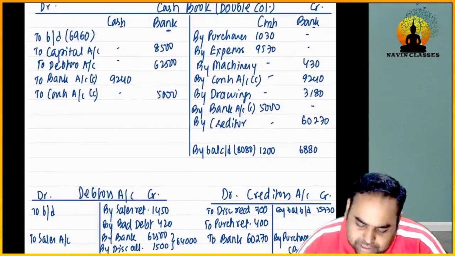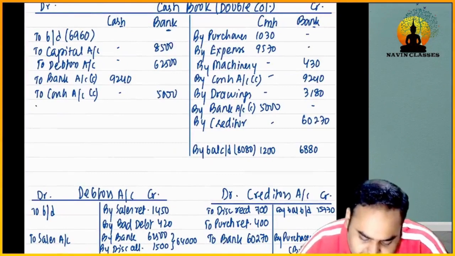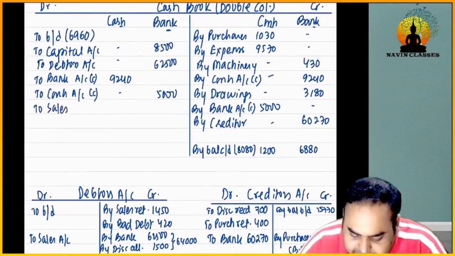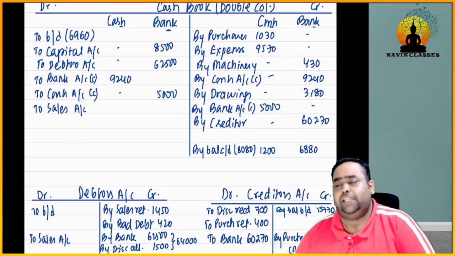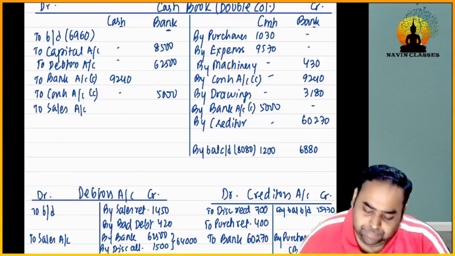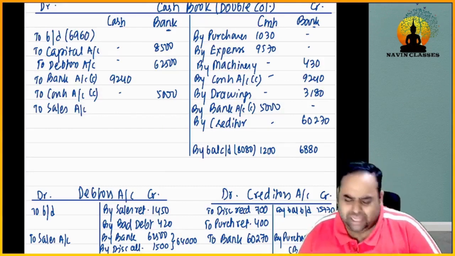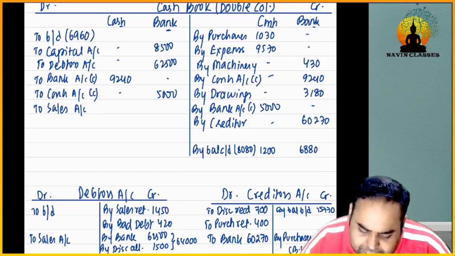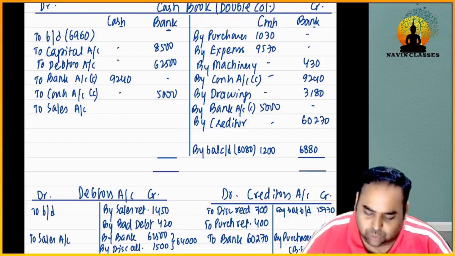I'll first go to the cash bank. In the cash account, one thing that is remaining is the sales. There were some cash sales as well, but I don't have an idea about it. Then opening balance is remaining. In cash, both sales and opening balance is remaining. But in the bank, only the opening balance is remaining. Nothing else related to the bank is given separately. So firstly, I will close the bank and then I will try to calculate the opening balance.